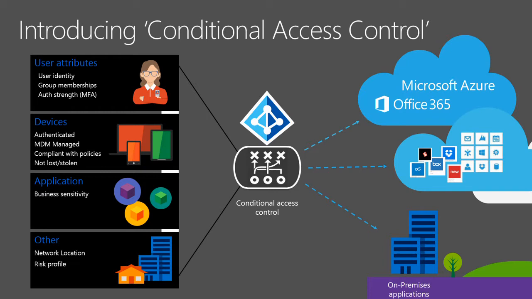Whereas if you're collaborating with a third-party vendor who's wanting to access some of your data, they could already be managed by some other MDM system by the company that they work for. So you're not going to force them to enroll into MDM, but you could require them to use multi-factor auth before they get access to your data. And some of the other capabilities that we are working on is the ability to do conditional access based on network location. It's a very popular ask, like are you inside your corporate network or are you outside your corporate network? And based on that, I want to enforce different kinds of policies.